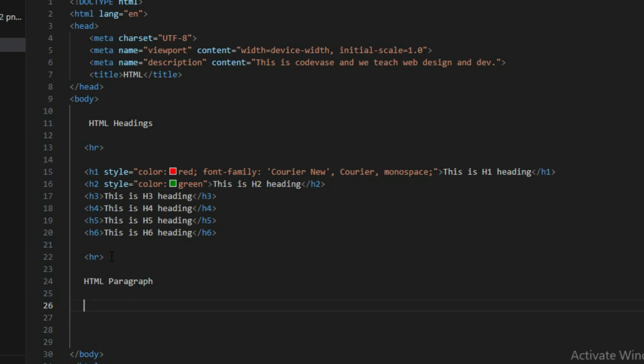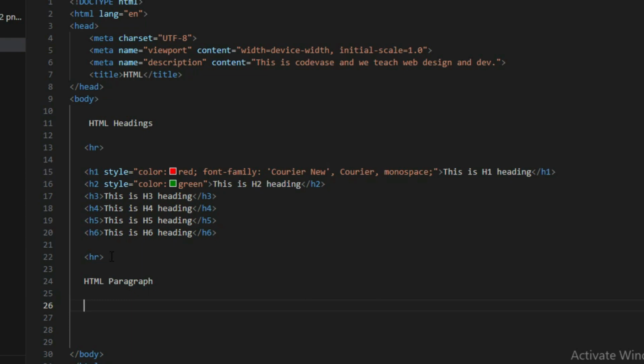We said that HTML tags are used to communicate to the browser how to display our elements. So if you type the p tag, the browser will know, okay, this is a p tag, I'm supposed to add a white space. White space is just like a margin before and after the p tag, and the p tag is supposed to start on a new line. It's not going to be on one line with other p tags. So this is what the p tag can do to your website.